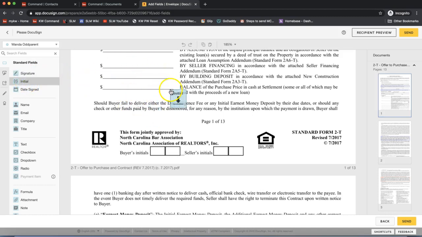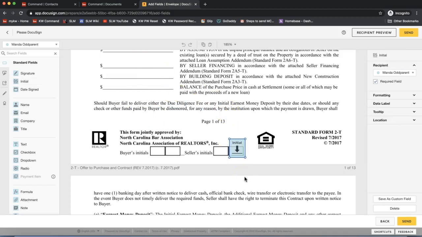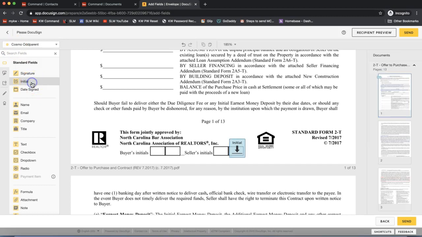It'll start following my mouse, and I can simply click to drop that. So again, that's blue because it corresponds to Wanda, this client. Now I need to add an initial field for my other client, so I'll go ahead and switch the color. Same process here, add initial box, and pull it over, and click to drop it.